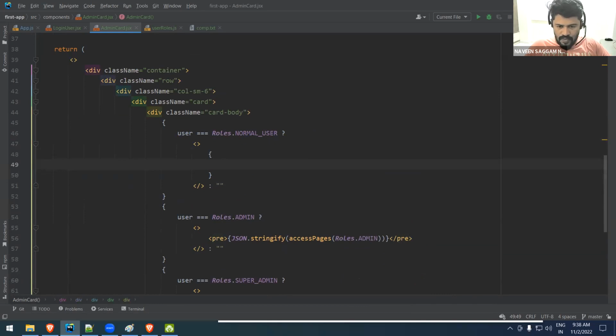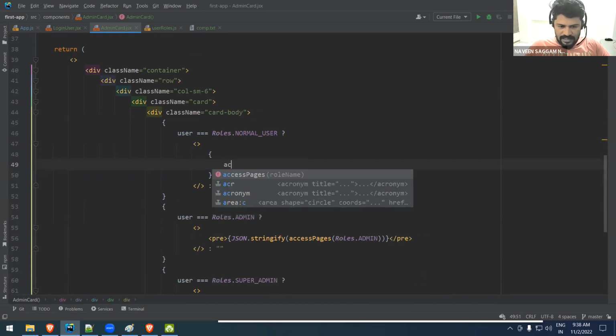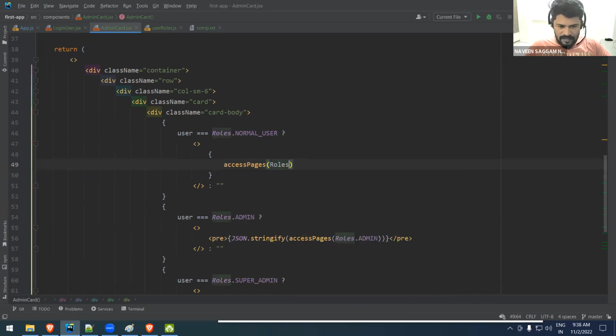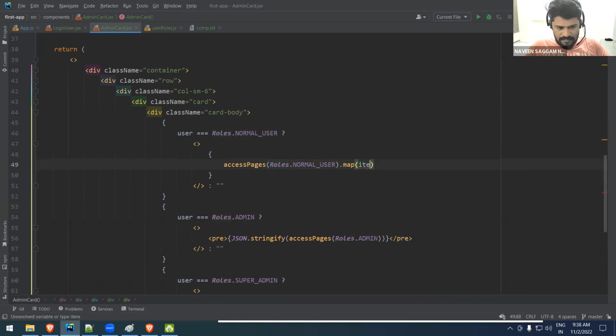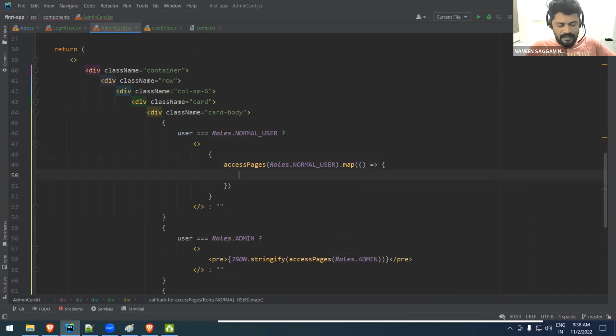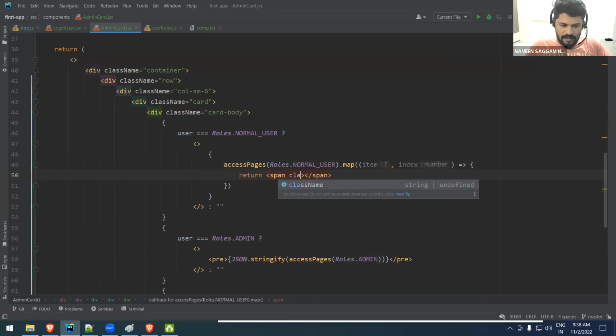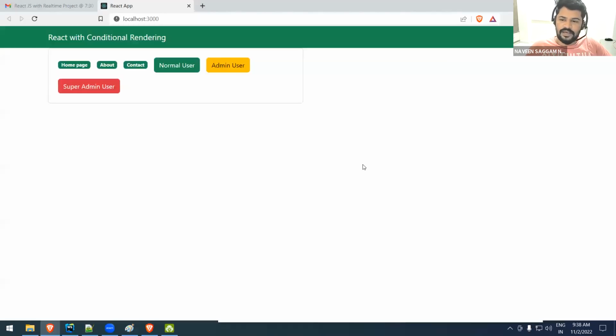Access pages of roles dot normal user dot map. You get each item from an index. Each item you have to display: return some span tag with the class name badge bg-success, and just give some m-2, print the item. So you have all items there.